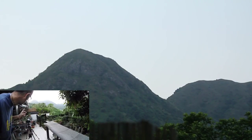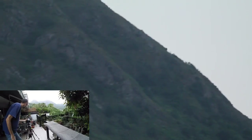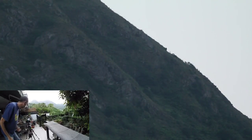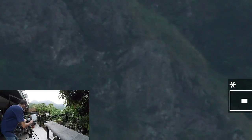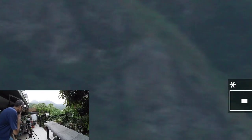Actually, that zoom on the mountain was pretty damn good. Let me go back to that. That's not too bad. Let me go even closer. Let me increase the, hang on, the ISO. If I put up the ISO.